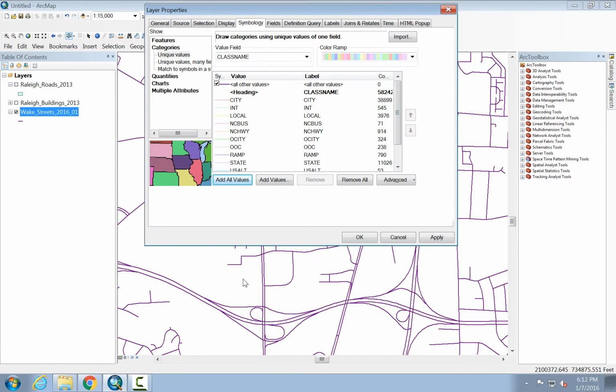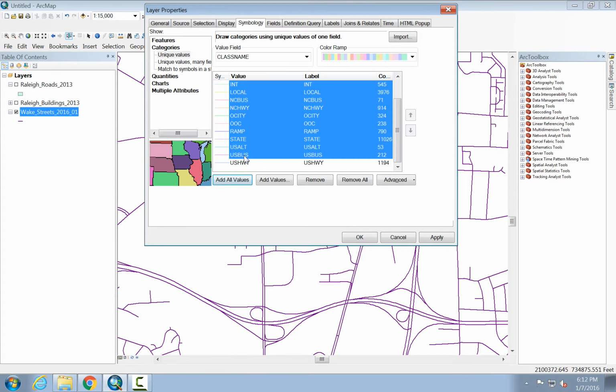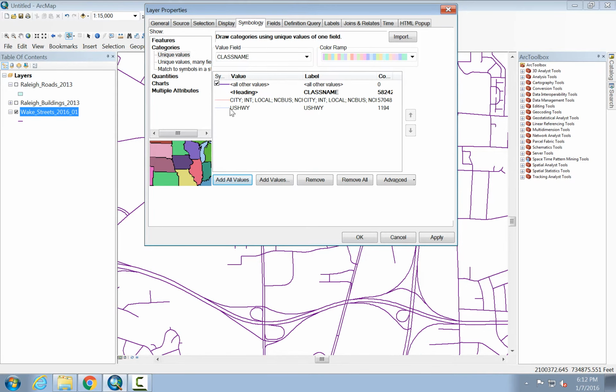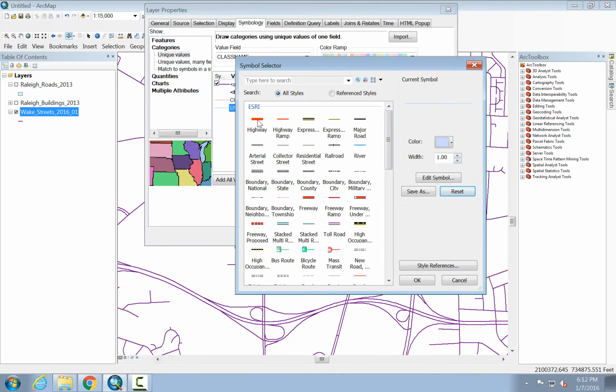That looks useful. So if you're going to make a nice map of the streets, you probably want to use a lot of these, give them different weights, different colors or tones. But that's too much trouble for right now. So I'm just going to show you how to do it really quickly, I'll just do 2 of them. I'm going to group all these values so that I have the highways separate.